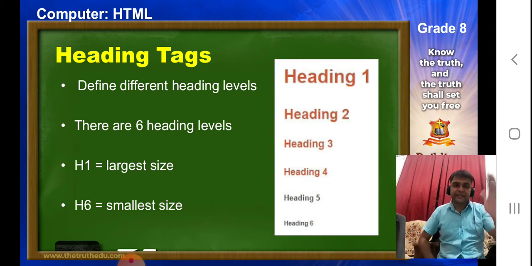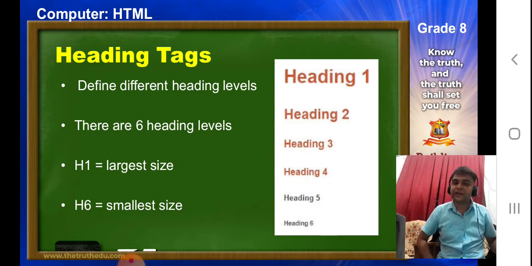Now you can see the example on your right hand side. You can see there are different headings written there in different sizes. Altogether, if you count them, there are three different heading levels. If you compare the size of each one of them, you would see the first one is the largest and the last one is the smallest.